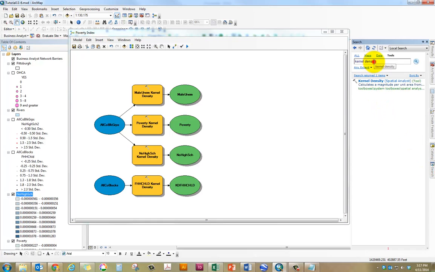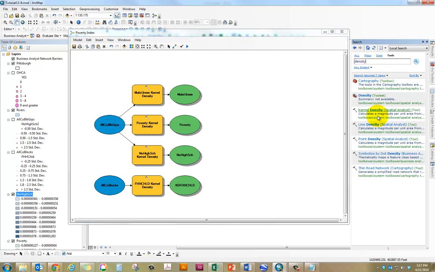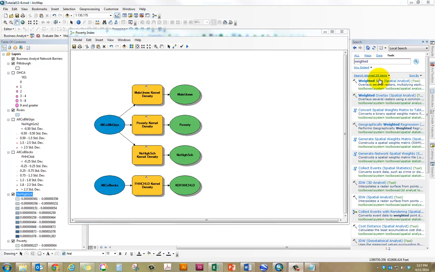The tool that we need is called weighted sum. Click on that tool, on the weighted sum tool.